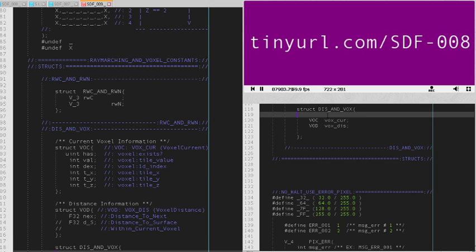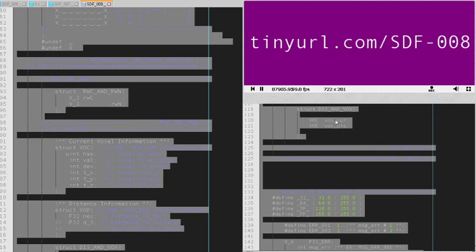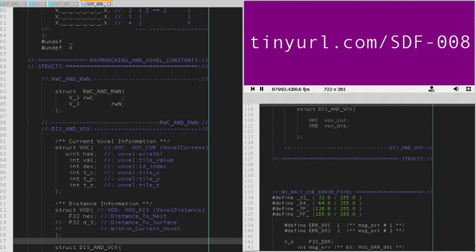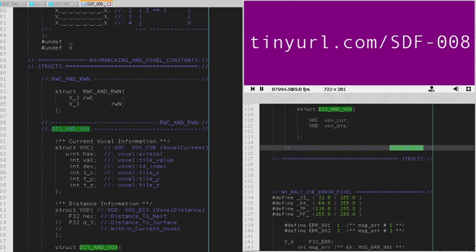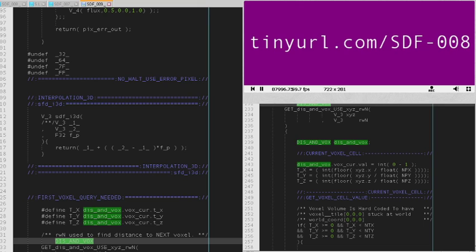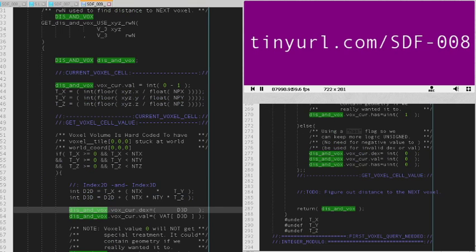But first, let's make sure we're not screwing anything up, because we're refactoring, and let's see what we've already broken by changing that. So let's run that. Okay, so that still works, because if we look at where dis and vox is called, we're probably using them all directly and not breaking them out of the container.